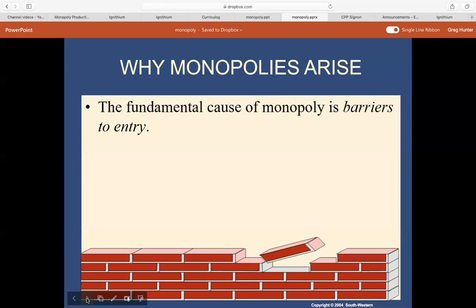So there's a barrier to entry, and I want you guys to focus on patent and copyright because that's a law enforced by the government that means that nobody else can use a technology that's been developed by an inventor. And the people that started Google are the ones that developed the search algorithm that Google uses. That's number one. That gives Google a special position in the market.